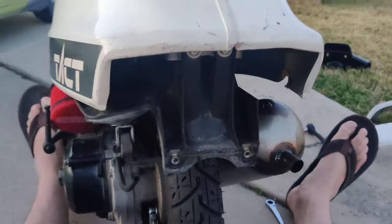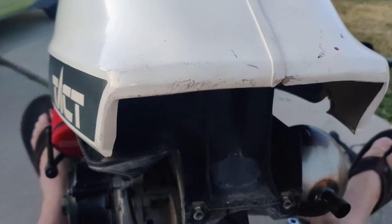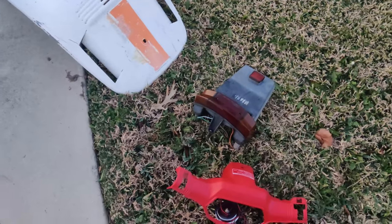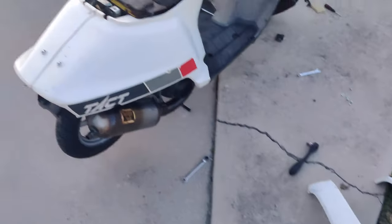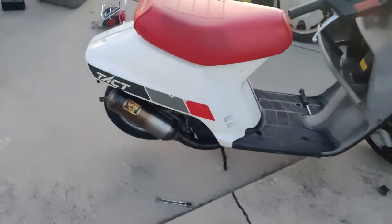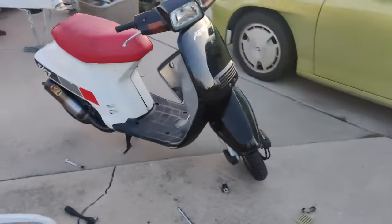So now all I got to do is put on the tail light, and the conversion is done. However, can't do it today because I don't have the correct mounting setup for this rear light. People say you can hack it up, but I've actually got one on order from Bai, so I'll have the correct rear fender to throw this thing on. But so far, check this thing out. Looking pretty good.